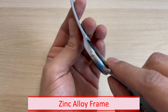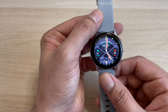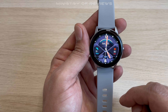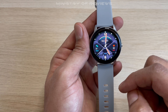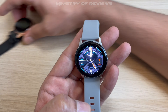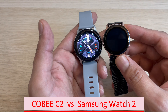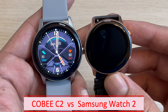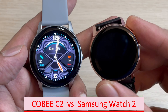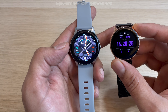It takes about three seconds for the watch to switch on. This is the pre-installed watch face, and the resolution is 360 by 360 — very clear. Comparing this to the Samsung S2, you can see the screen size is slightly smaller on the Samsung at about 1.1 inches versus the 1.3-inch screen here, but the clarity of this watch is very impressive.